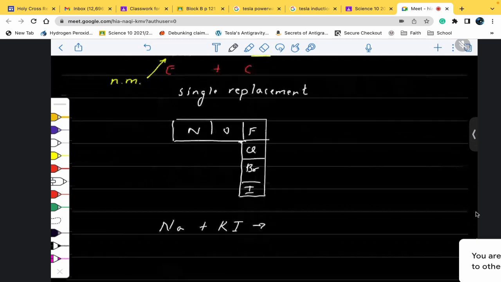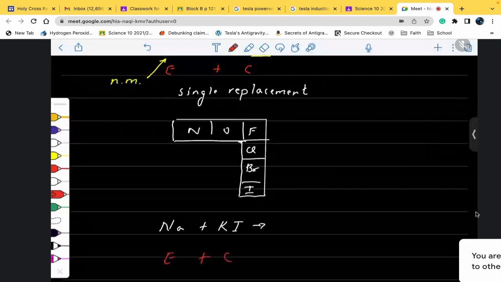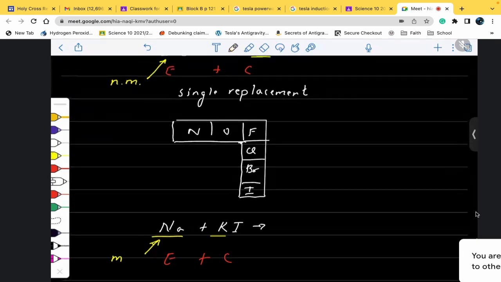Okay? This is single replacement. Why? Because it combines an element plus a compound. However, the difference between this expression here and the one above is this element is a metal. I'll just put M, which stands for metal. What does that mean? Knowing that it's a metal means you now know which one it replaces in the compound. It replaces the metal. Metal replaces metal. Nonmetal replaces nonmetal. Which means the following.